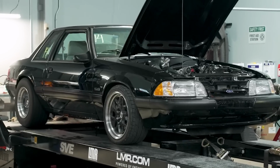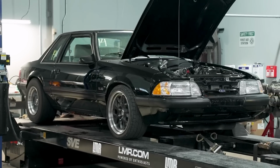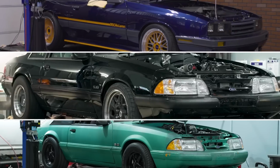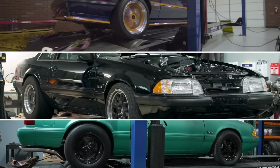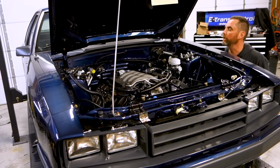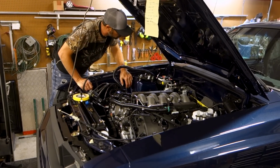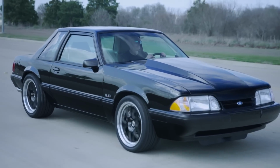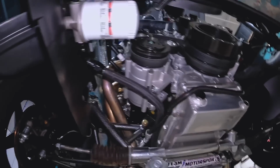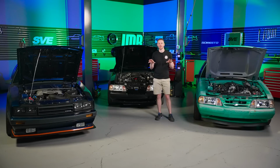We recently dynoed Dragula to get some fresh numbers on it. And when we did that, we started comparing these cars and we thought, what the heck? Let's get in here, let's make a video and show all of you what these cars are making and have a comparison as to the specific combinations that are in these cars. I get it. We can start rabbit holing this as to, well, do this to that car and do this to that car. I get it. We are just talking about the current configurations that are in these cars and what we know now, the specific information we have available to us.